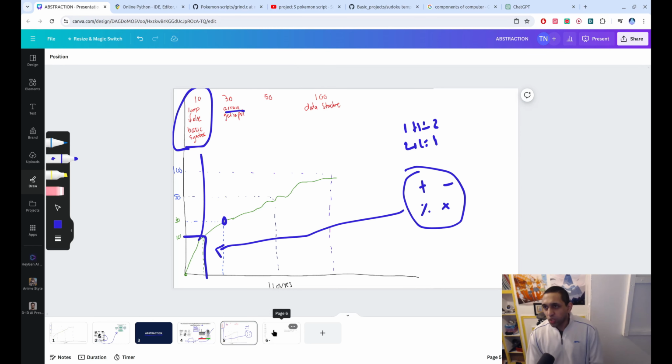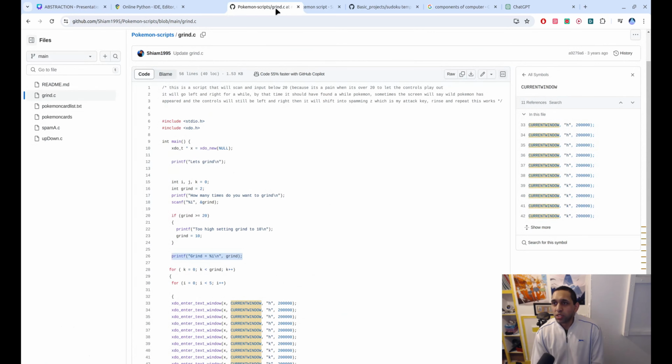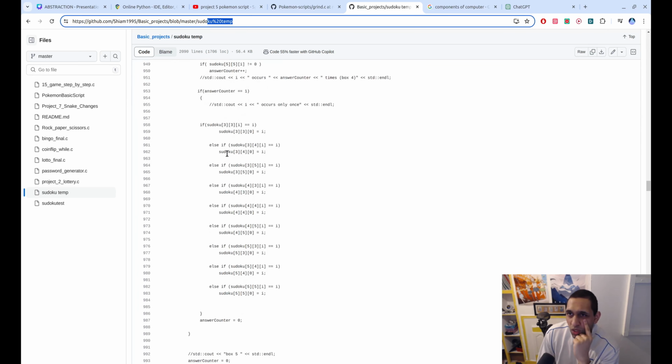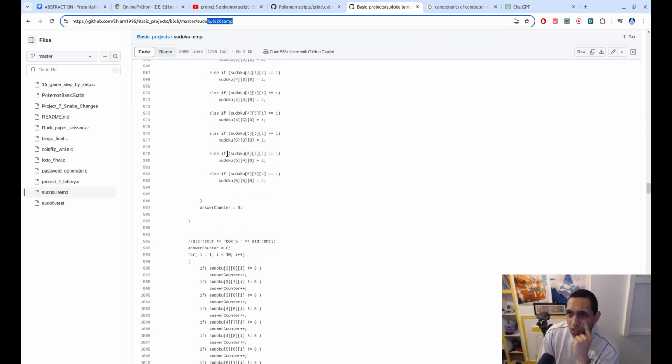Alright, so what do I mean by this? This was my basic Pokemon code, and it's in C, so it's a bit different. This is a Sudoku solver code I've done in C++. You can see this is much more challenging, uses a lot more things. It uses a multi-dimensional array, it uses depth first search, it does all this stuff, so you can see how challenging it is. It's not the right video to explain it, but there are some tutorials about what I've done later down the line.